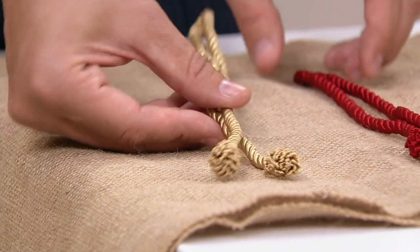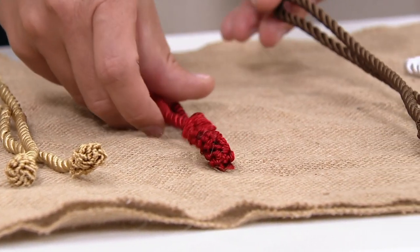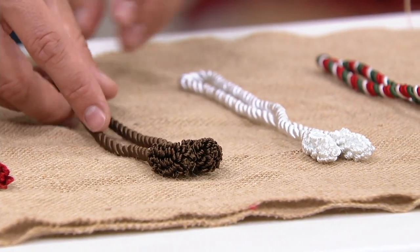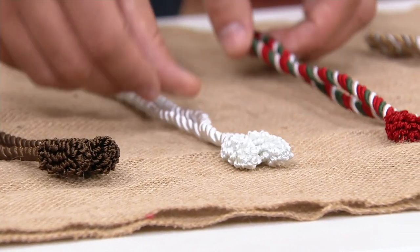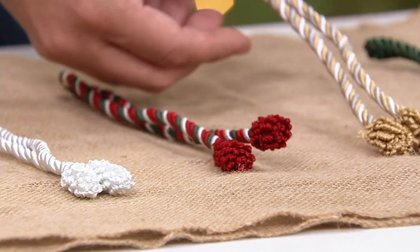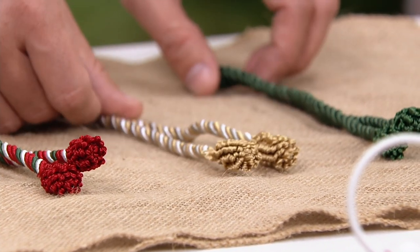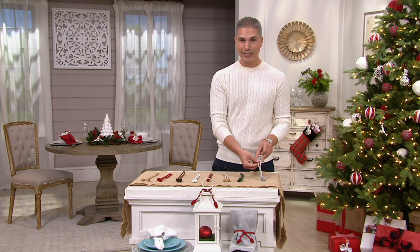There's the gold. Here it is in the red. A customer says these are a must-have in the house. This is the chocolate — fewer than a hundred left in chocolate. Here it is in white. There it is in red and green — kind of like a beautiful candy cane with a stripe of green. Then we have the silver and gold, which is the most popular. I love that you guys are buying the silver and gold — it's gorgeous. There it is in green and then in silver.